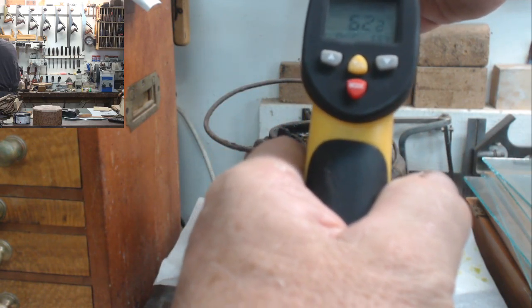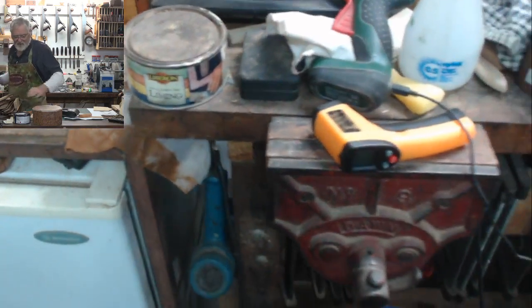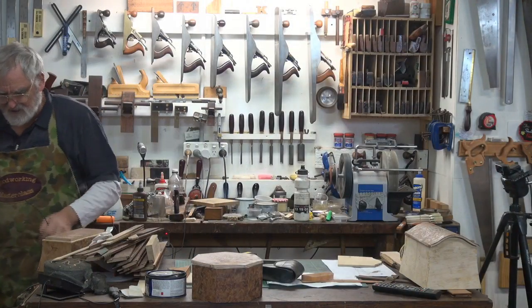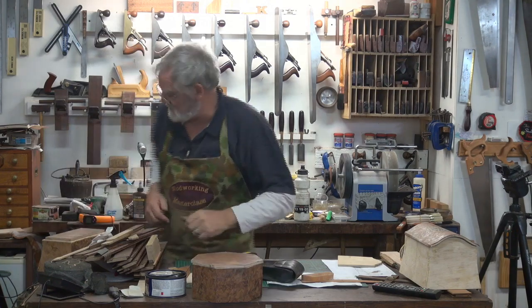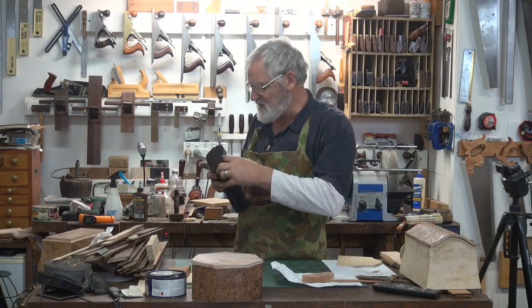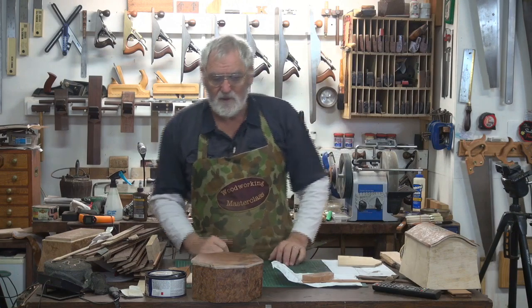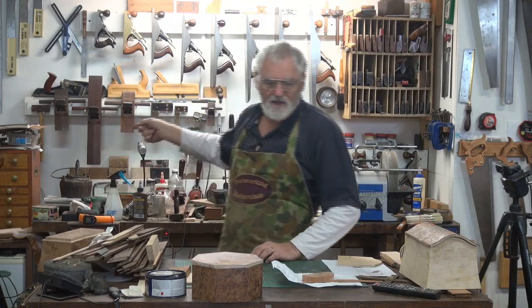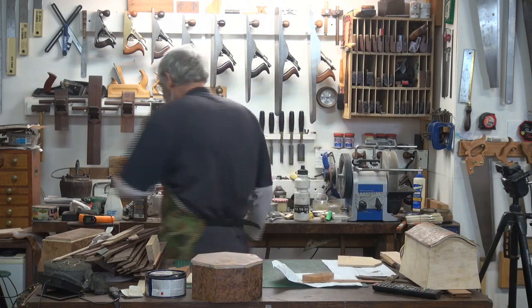There you go, look at that. See, that's close enough for me. And yet, that plate is set on 60 degrees. So go figure. The plate says 60 degrees, and what's on the plate is hotter, and it should be, is that word again, should? It should be a lot cooler because the heat is going through a cast iron pot, it's then going through water, and then it's going through another cast iron pot to heat the glue. So if that was 60 degrees, it should be about 48 degrees in the glue, but it's not. So anyway, I'm happy. I'm going to keep that at 60 degrees, and that's what it says.